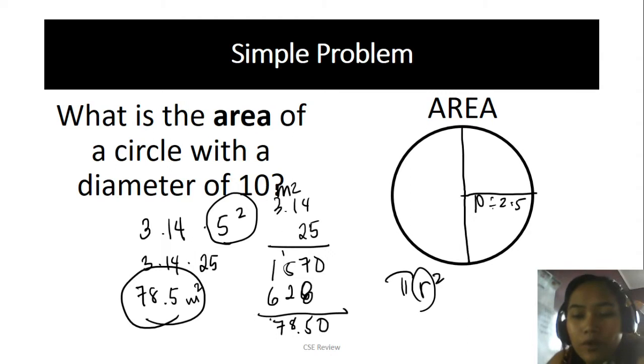Okay? Ngayon, simple problem lang yan. Again, what do you need to pay attention to? You need to pay attention to the formula at kung ano talagang hinahanap. Kung ang hinahanap ay area, which is pi r squared, at ang binigay sa inyo yung diameter, huwag yung i-multiply agad sa pi. O i-square agad. The first thing you need to do is to figure out kung yun na ba yung kailangan mong gamitin. Kung for example naman, hinahanap yung circumference pero ang binigay ay radius, the thing you have to remember is kailangan nyo times 2 muna yon bago nyo i-multiply uli sa pi.